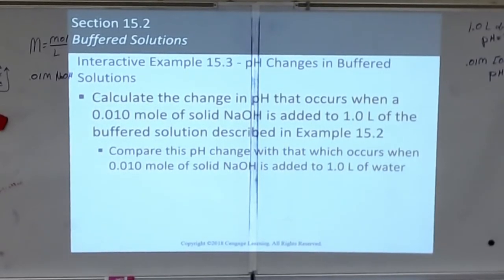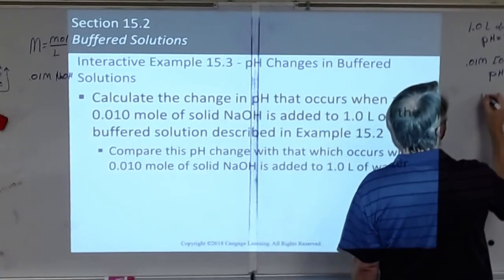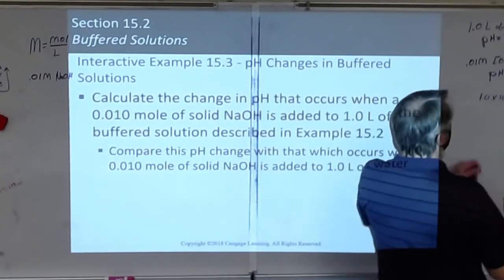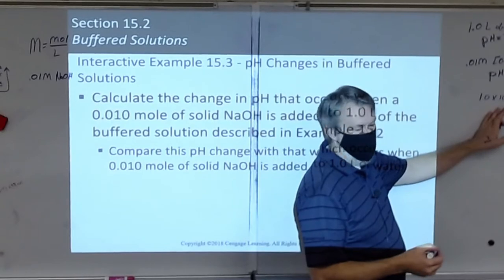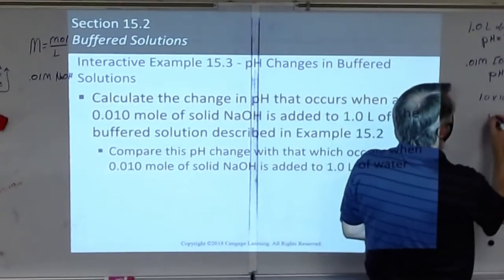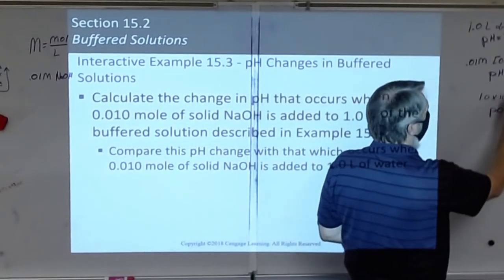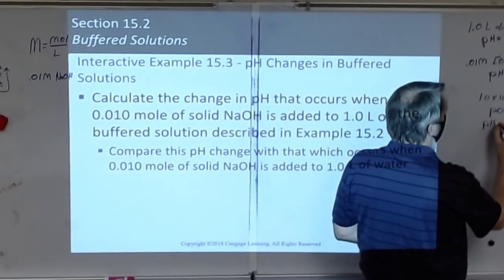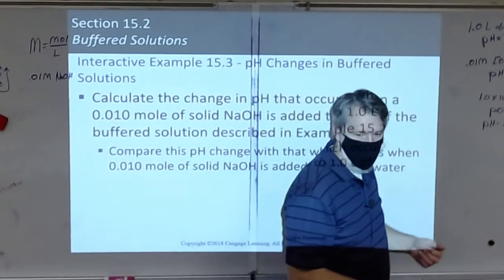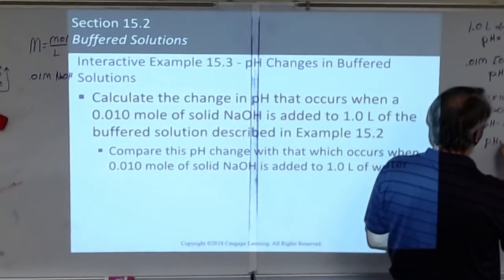Yes? Yeah, what you got? So to find the pOH, you just do 10 to the negative 0.01, right? No? Rewrite this in scientific notation. For pOH, it would be 14 minus the pH. Okay, that's the concentration. Just rewrite it in scientific notation. I take that 2, and that's the hydroxide concentration. So the pOH equals 2. Okay, pH equals 14 minus pOH, which is how I got a pOH of 2 and a pH of 12.